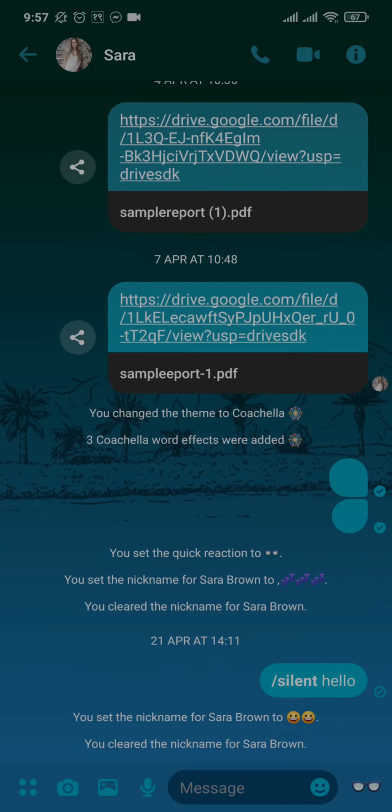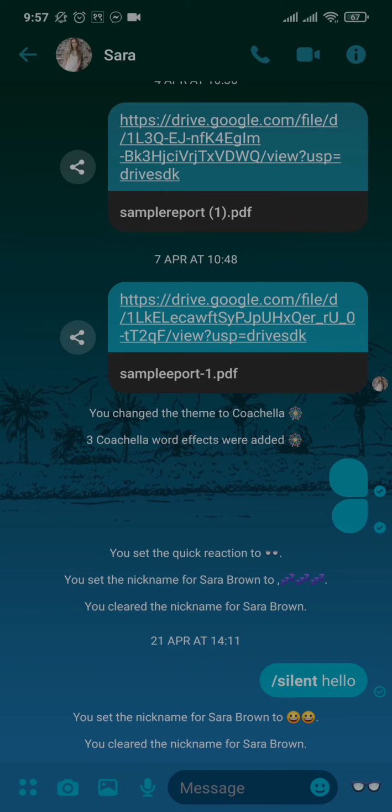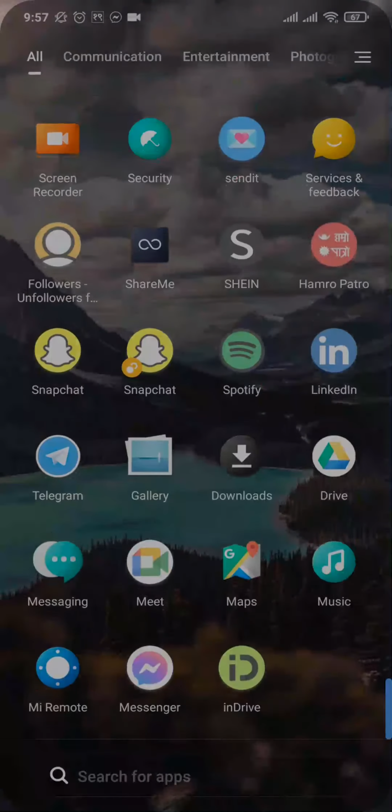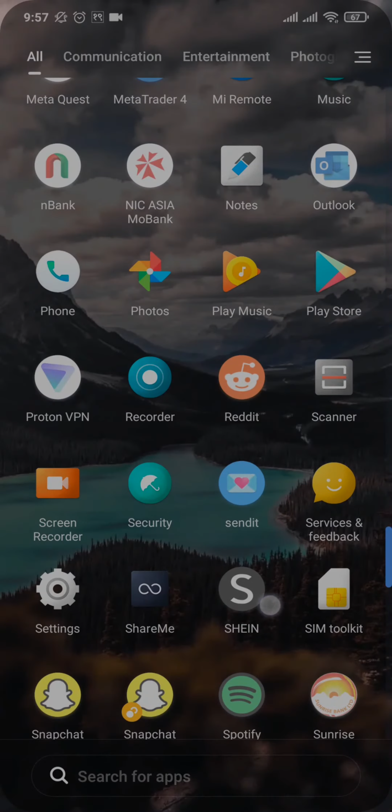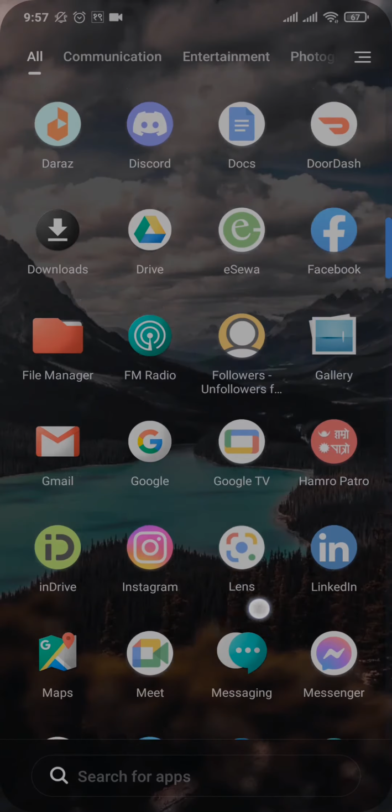As you can see on the top, I've sent this PDF file on Messenger, but with the help of Google Drive. So what you need to do is firstly send the file that you want to send in to Google Drive and then only send in the link within the Messenger app. So first of all, you need to open up your Google Drive, or you can also head over to the file that you want to send in first.